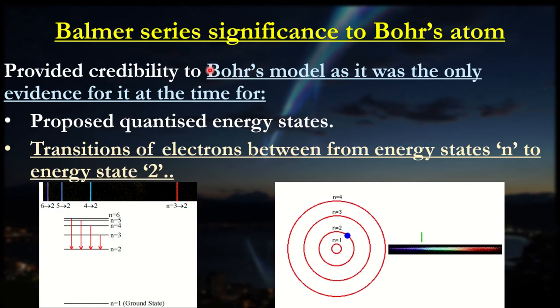What we refer to as the Balmer series is the movement of an electron from a high energy state, from 6, all the way down to a low energy level of 2. Now keep in mind, the Balmer series is about visible light, so I'll just write that down somewhere. The Balmer series is referring to visible light. And if you want to get visible light in this kind of transition, it's from a high energy level n coming down to energy level 2. So that's designated that way there.